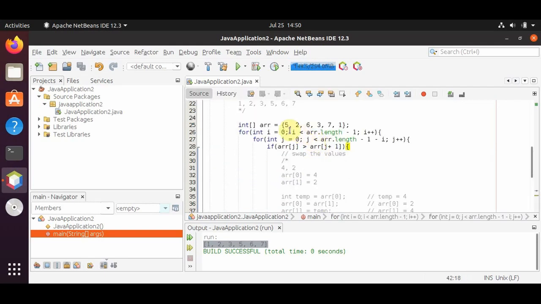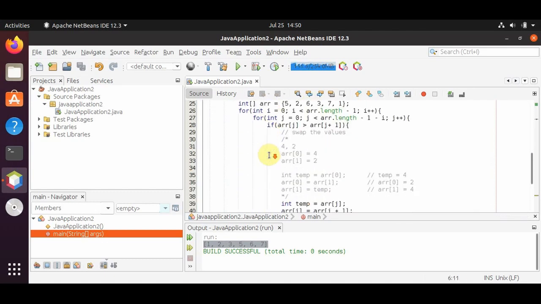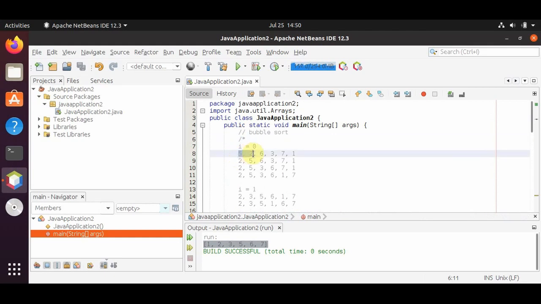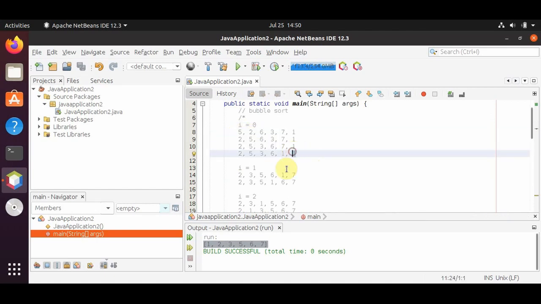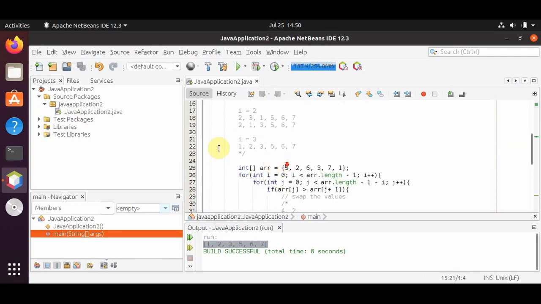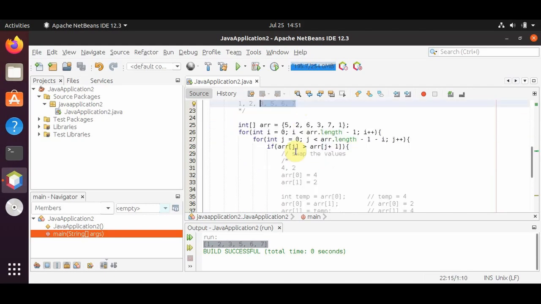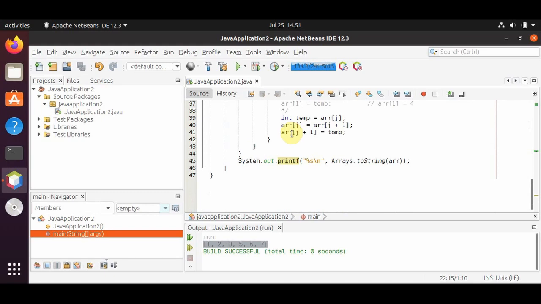So in this example, we did the bubble sort. This is called the bubble sort. And the bubble sort compares the adjacent values, which means the values that are right next to each other, and swaps them. By the first time we get through the array, we have the highest value at the end. And by the second time, we have the two highest values at the end. And then so on and so forth, 3 highest, 4 highest. So once we have the highest values at the end and we're going back to the beginning, then by the end of it, we will have it sorted. That's how bubble sort works.